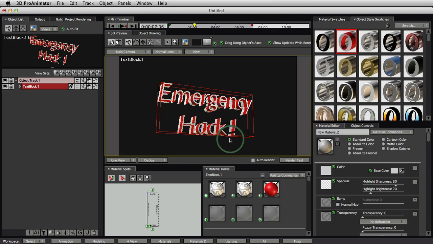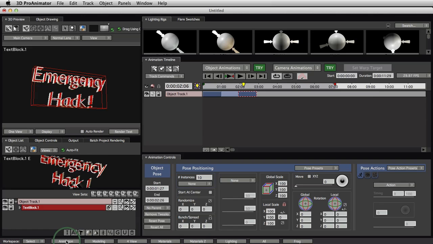Now you need to set up the animation. So what are you going to do? You're going to come down here to Workspace and go to Animation. And you're back to where you were a second ago. And so here's what we have with our two poses. Now remember, poses are like keyframes. They're going to set where something comes from and where it goes to.